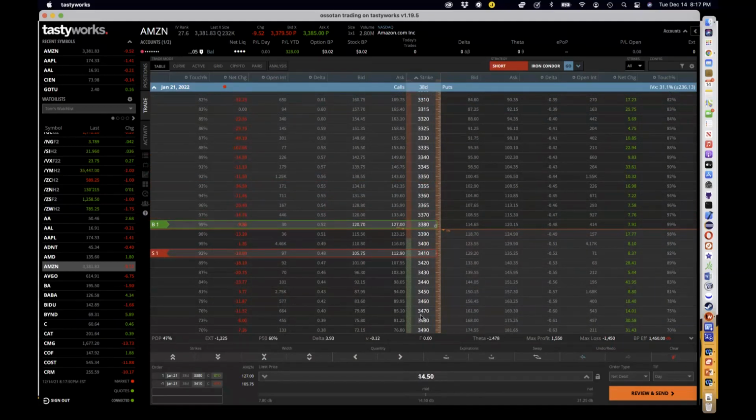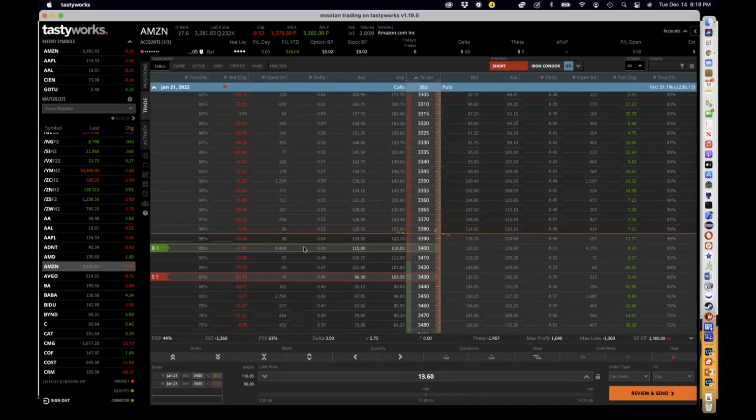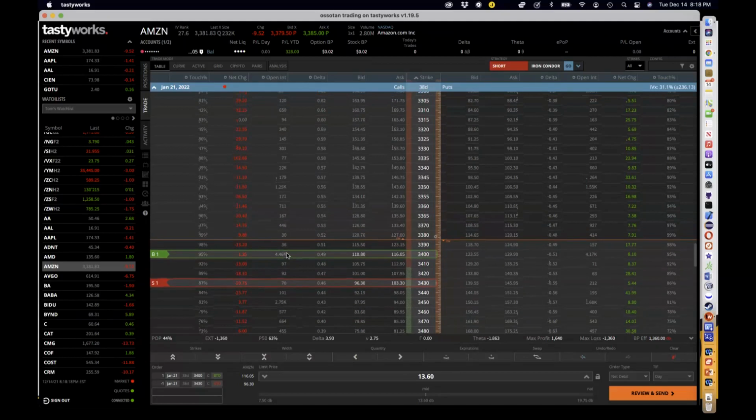Okay. If I'm bullish on Amazon and I want to trade Amazon, this is what I would do. I would buy at around 50 delta. Actually, technically, the better trade will be here because of the open interest. If you're going to trade options, look at this column here, open interest. It tells you where the action is. See this here? Action is here, action is here, action is here. This contract here has very, very little action. Why is that important? If you have a high open interest, that means that contract is liquid. You can get in and out quickly.